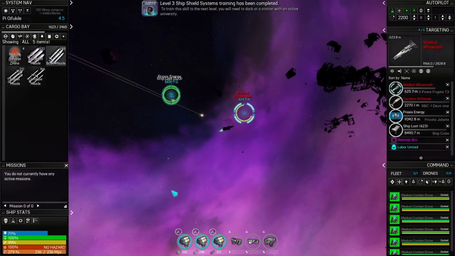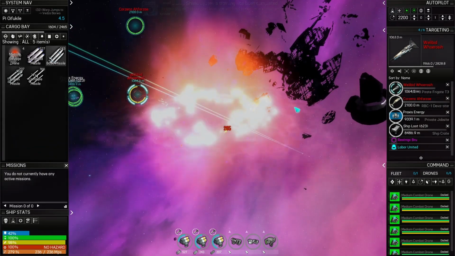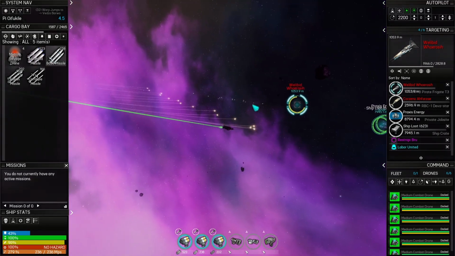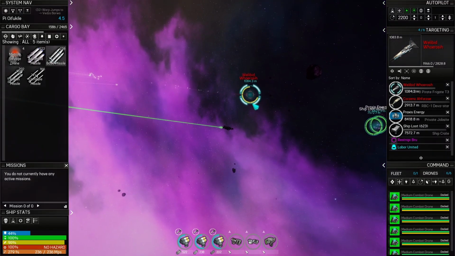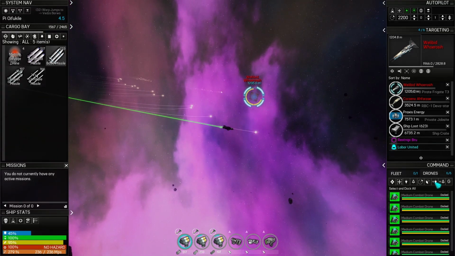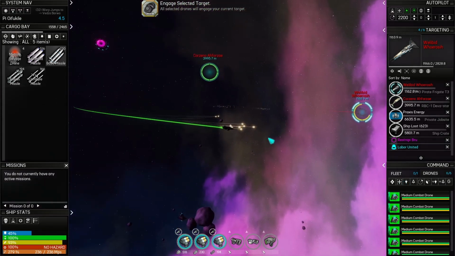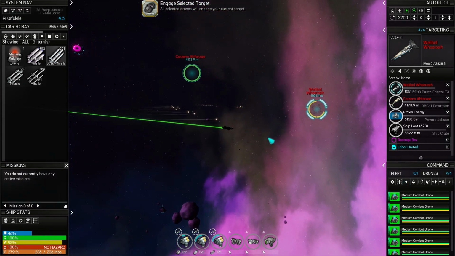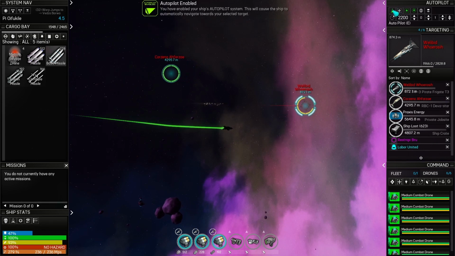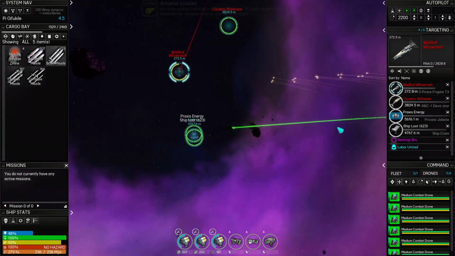We got some shots at him. We're taking hits though. I hate that it keeps putting auto fly on. There we go. I'm bopping lasers out now. We're bopping lasers out. Why are you guys still docked? Engage target, please. So he keeps going. I'm not happy with that. That's one thing that I'm not happy with, is the autopilot.